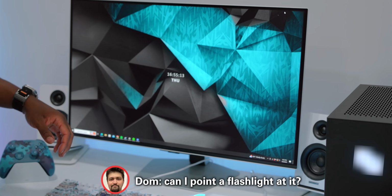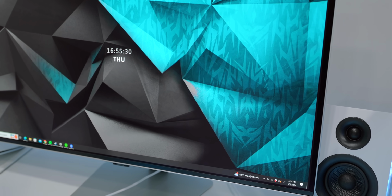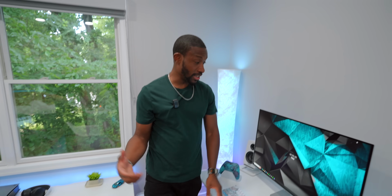Can I put a flashlight on it? All right, let's see, point the flashlight. Can you see it, Jay, at all? Oh, I saw it with my eyes, but not the camera. That's wild. That's a flashlight a couple feet away.